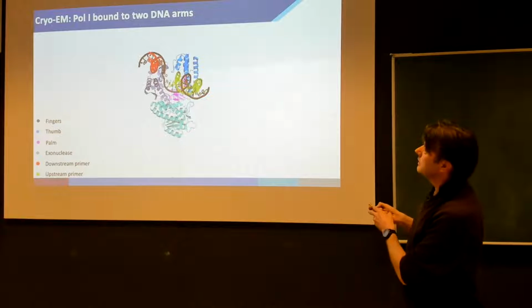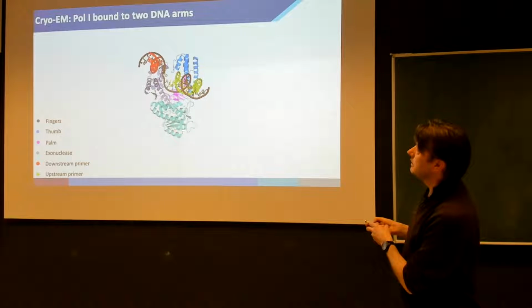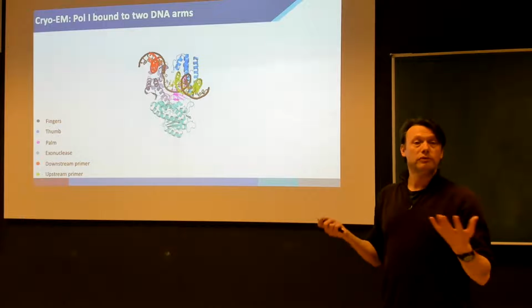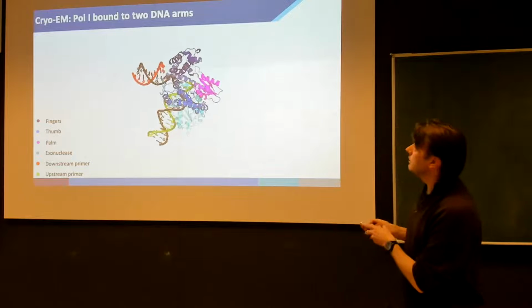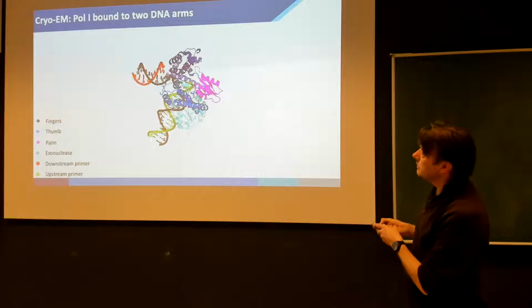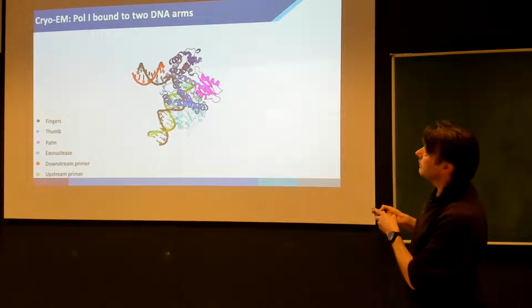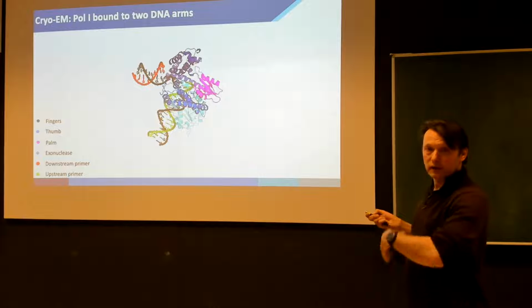The polymerase can be identified as a right hand. This is the thumb, that's the palm domain, that's the fingers domain, and this is the wrist, which is actually the proofreading subunit, the exonuclease. When we turn this around, you see something quite remarkable, that the DNA is bent very dramatically by about 120 degrees. So the continuous strand, the black one, is bent by 120 degrees. The green one is the one that's being synthesized, so that will be extended.